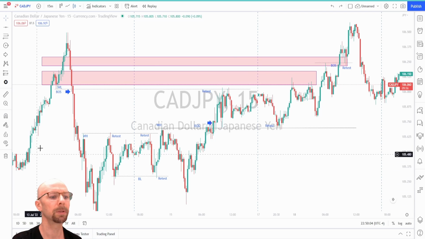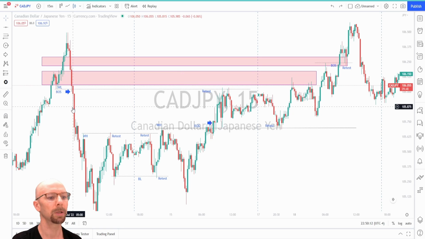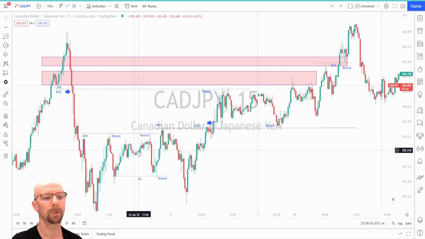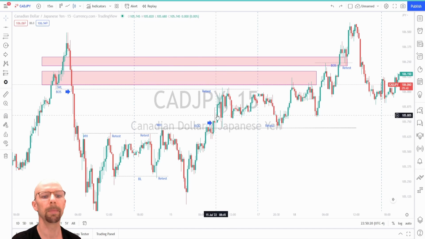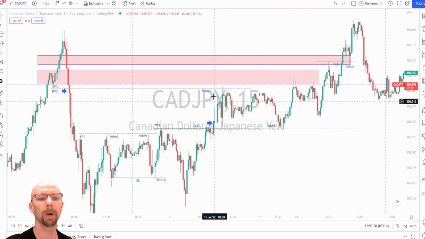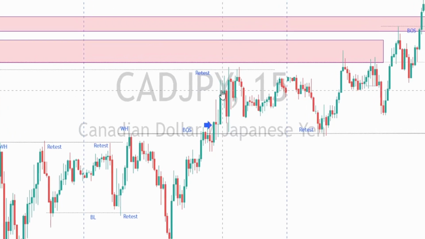And then what else do we look at here? So I've also got wick low marked off. Structure is broken to the downside. Travels for quite some time, working its way back up, comes in, retesting the area, coming into it, changing direction, again, coming back up to it and changing direction. So there could have been some opportunity there as well.